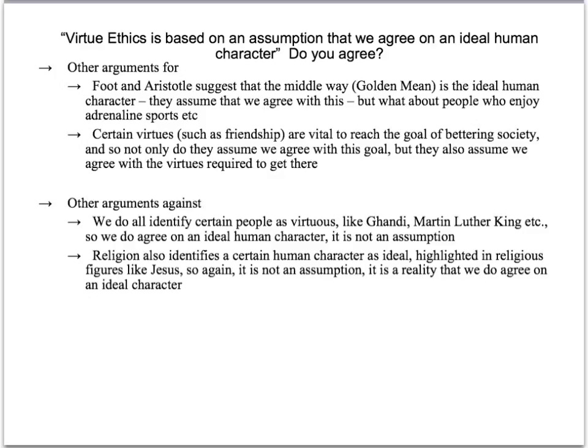Other arguments against: we do all identify certain people as virtuous, like Gandhi, Martin Luther King. If you ask people to name a virtuous person, they always come up with the same people. And so therefore, we do agree on an ideal human character. It's not an assumption, it is a reality.